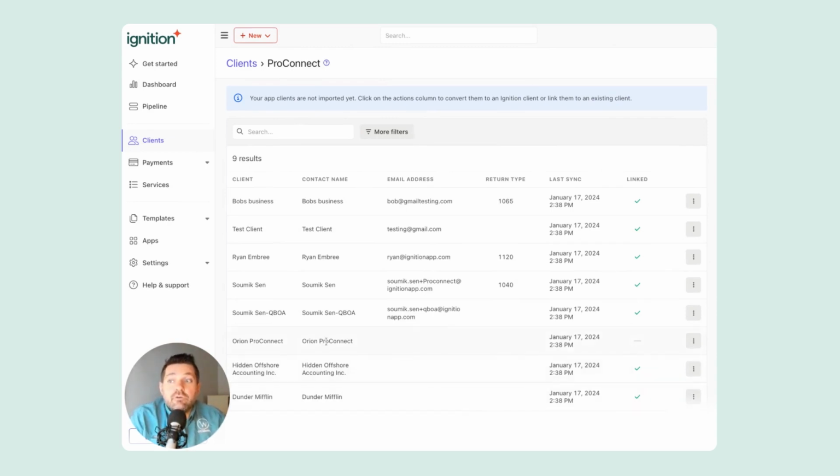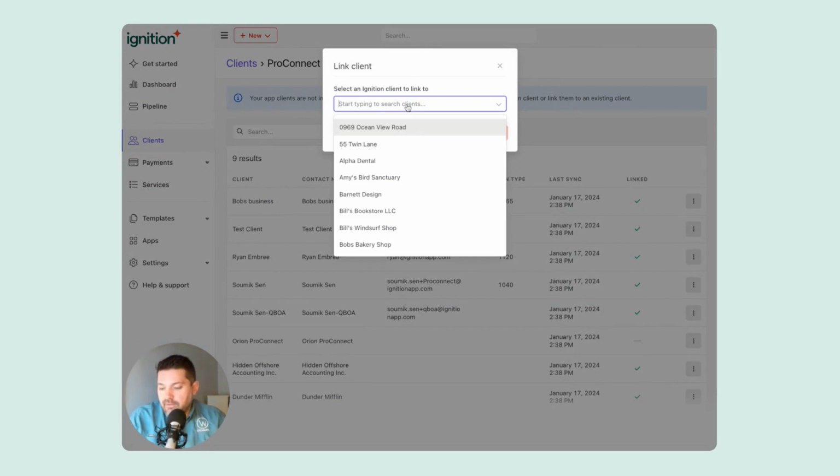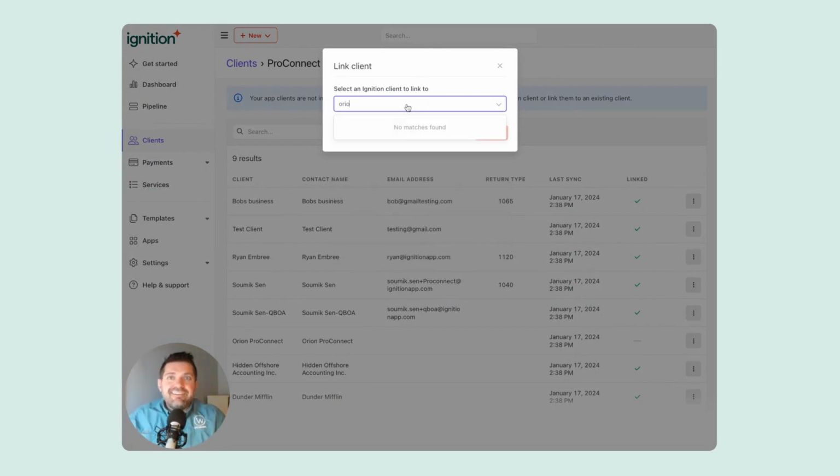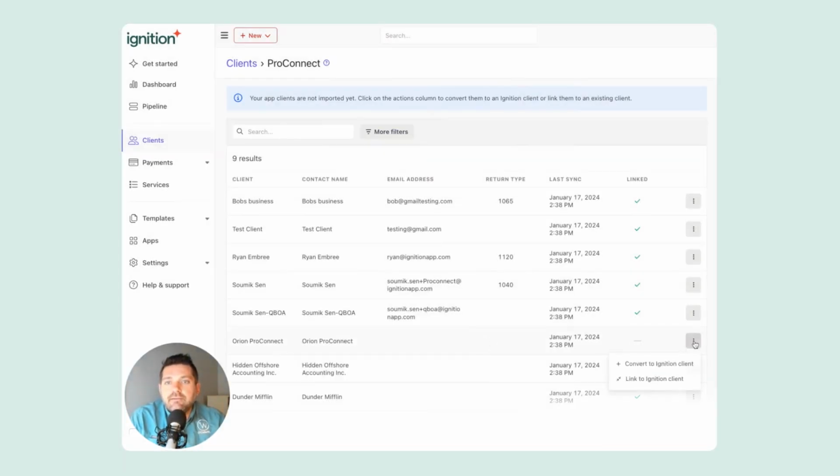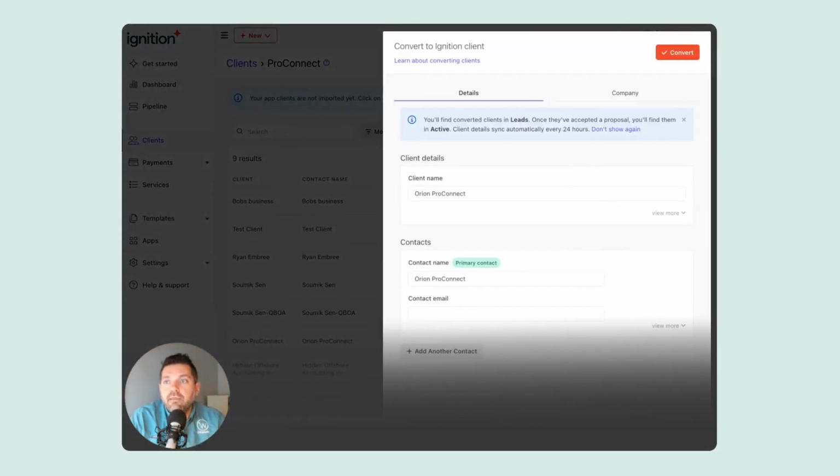Now here for Orion, I'm going to click the three-dot menu and link to Ignition client. And I'll start typing in Orion and nothing comes up. That's because this client doesn't exist in Ignition yet. So I'm going to X out of that and then go to Convert to Ignition client. And this is where I can add some specific information about this client.